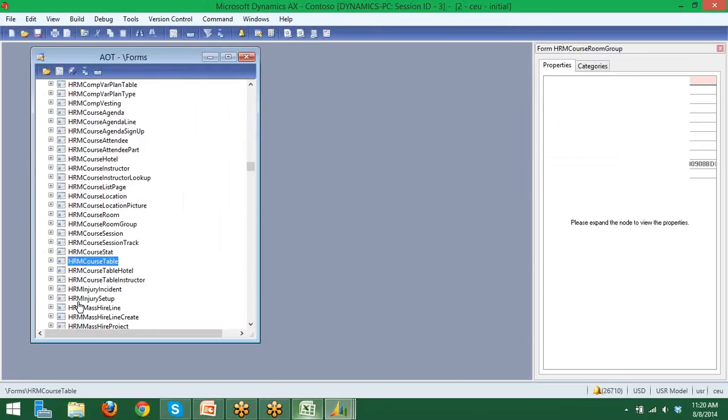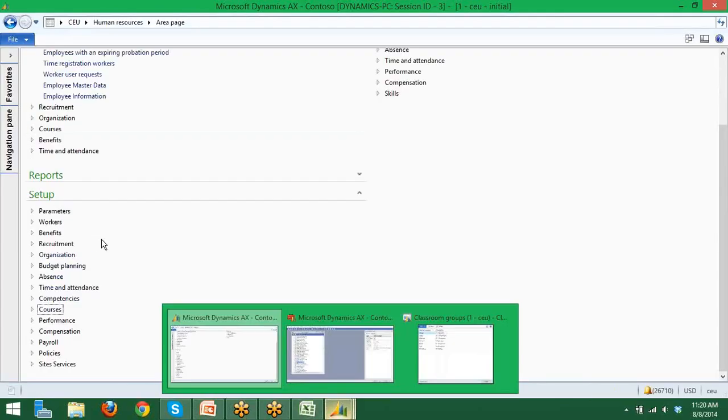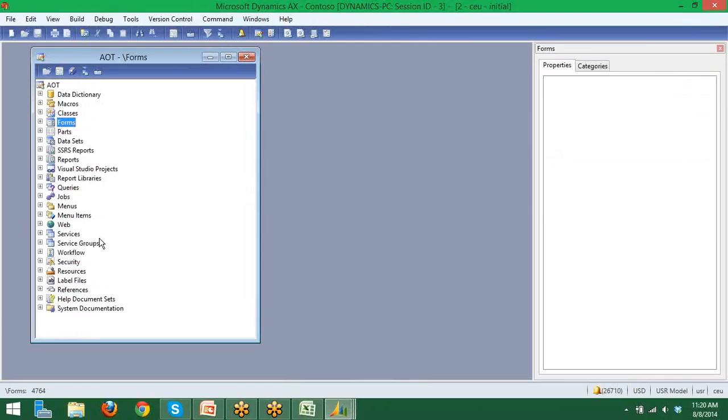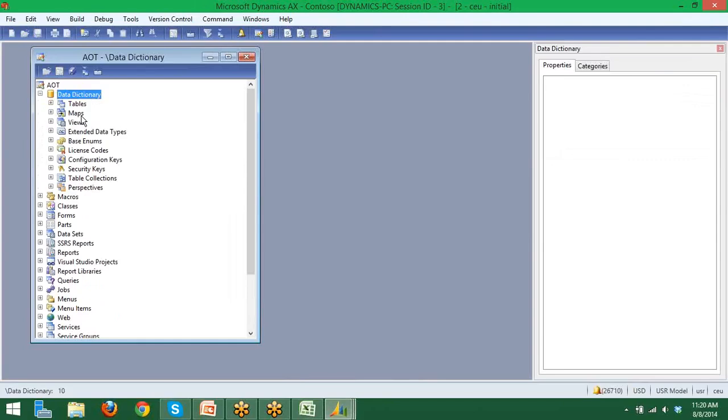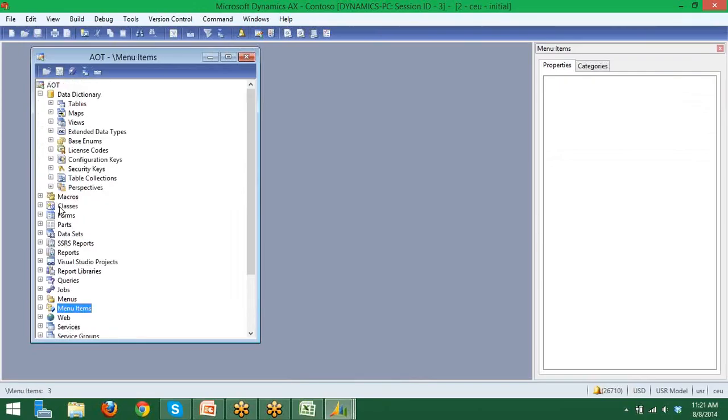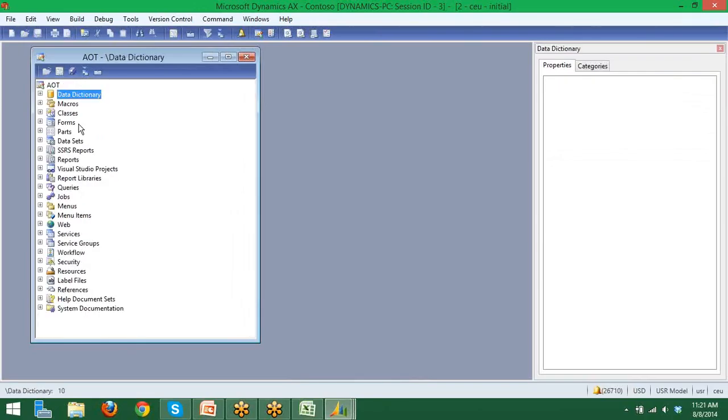Whenever you develop something in the back end, in the AOT, you need to place that object in the front end so the client can access it. So the AOT is completely a development area, and in it we can create tables, maps, views, extended data types, and also classes, forms, SSRS reports, and menu items. These are all AOT objects.